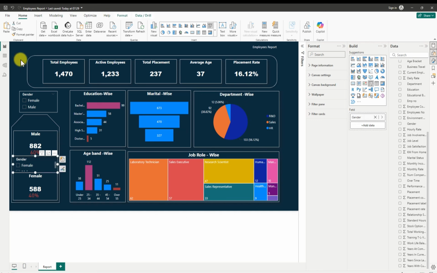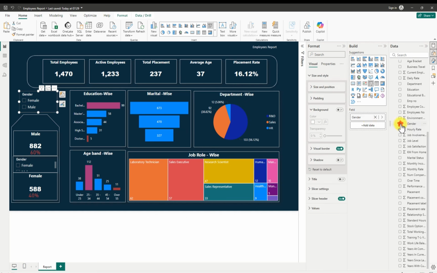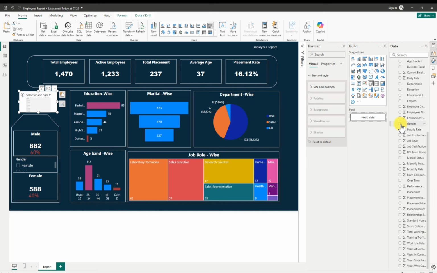So let me remove. And the next thing I'm going to do, this and this are actually right, then I will come back to this, and I'm going to make this department instead of gender.